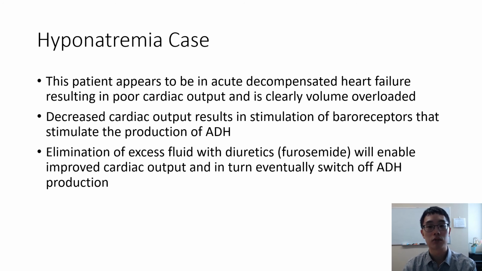To treat this patient, removing the excess fluid water with a diuretic will help bring him to a better part of the Starling curve and improve his cardiac output. Improving his cardiac output will then result in an improvement in the effective arterial blood volume and hopefully a switching off of the endogenous ADH production, which will also help to prevent further hyponatremia. The diuretic usually removes more water than salts, which will also improve the hyponatremia levels as well.